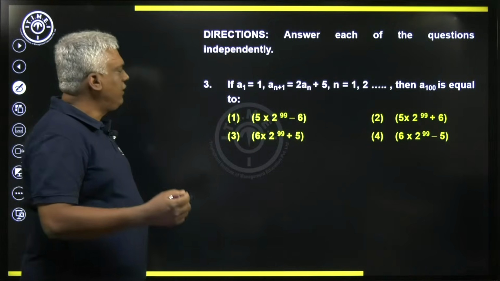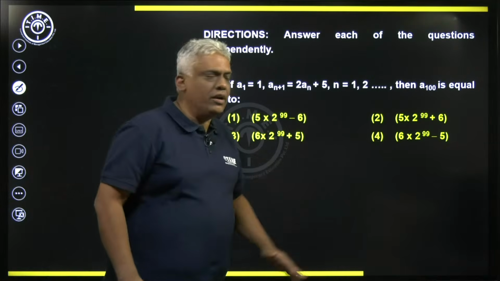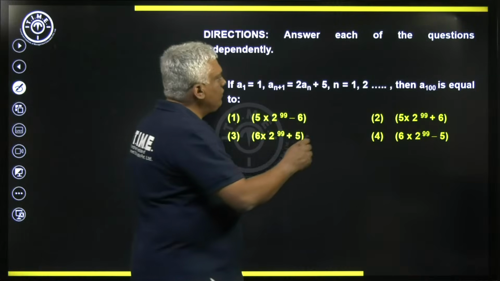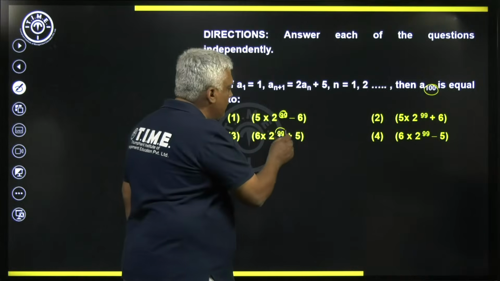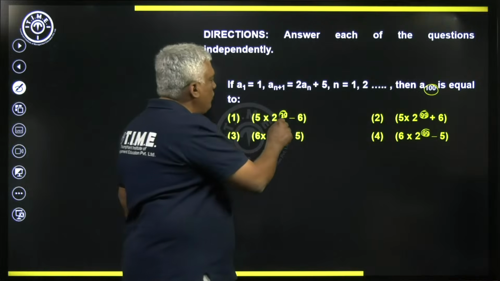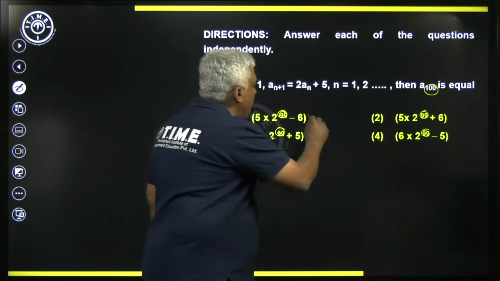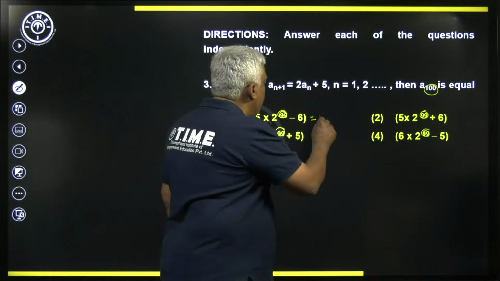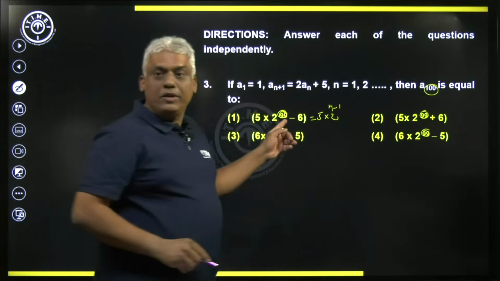Let's see here. Now you see, this question can be done by the normal way, right? We can find the series and we can get the 100th term. Now, if you look at the options, we can do it fast with the options, right? If you look at the options, this is the 100th term. This has 99, this has 99, they are all 99. It's clearly seen that this power of 2 has become 100 minus 1. So if I look at the nth term, in this case, if 100 has become 99, the nth term may look like 2 to the power n minus 1, because 100 has become 99, right?